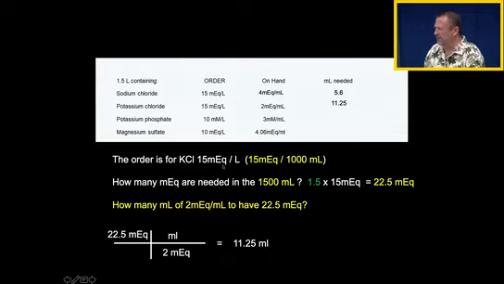So how many milliliters of our 2 milliequivalents per milliliter, we're on potassium. Oh, good, we've already put it in. How many milliliters of the 2 milliequivalent solution is required to come up with 22.5? All right, and so we start with our 22.5 milliequivalents that we want. And our first step, of course, is to put the correct unit on top here. And we have a milliliter over 2 milliequivalents. And so that's 22.5 divided by 2.